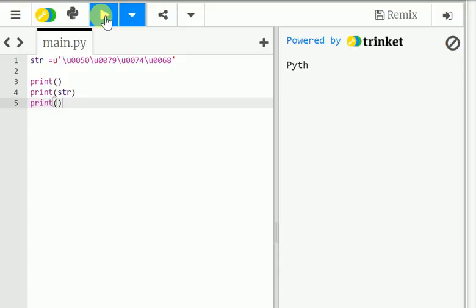So to write Python, you need to give the Unicode for all the letters, 006F and Unicode U006E.